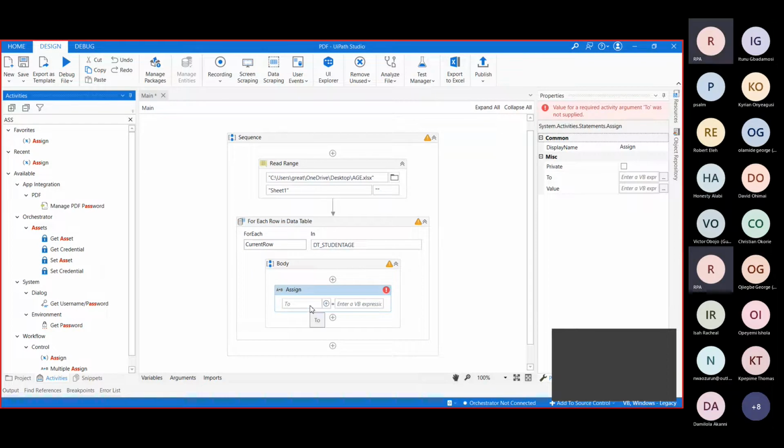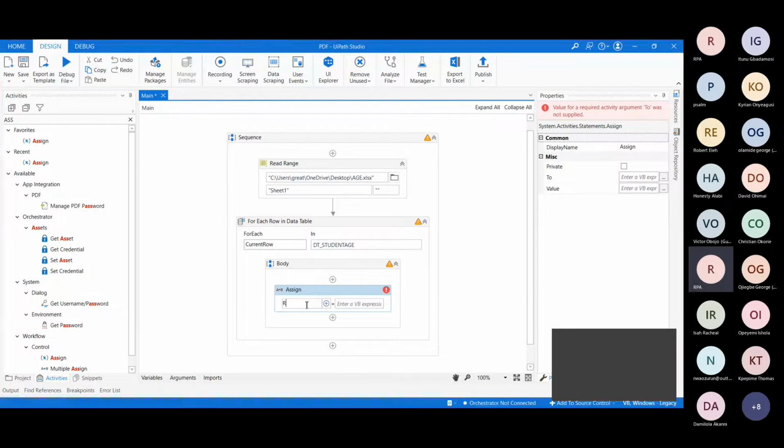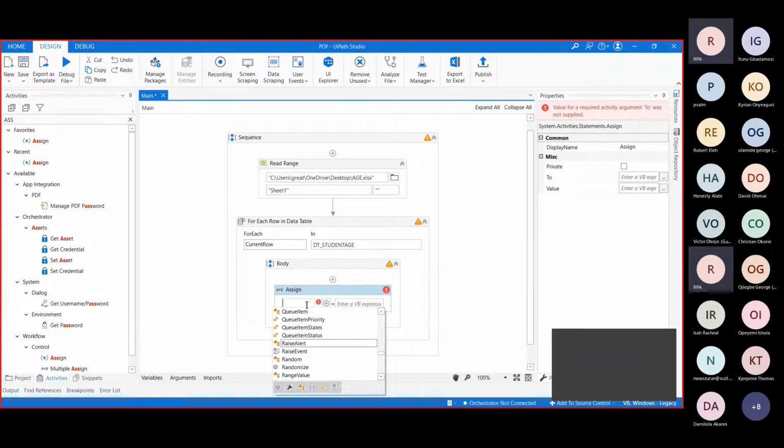And then in the toolbox, enter row, brackets, as a variable. No, use current row, because that's your own variable there. Don't create a variable.